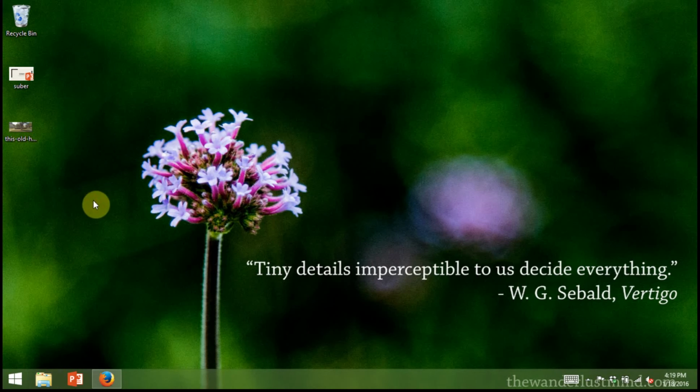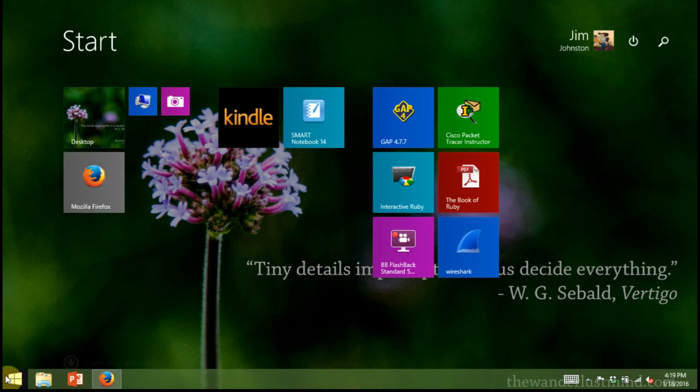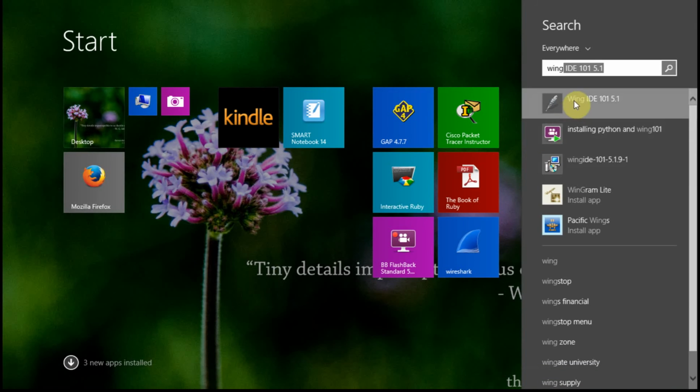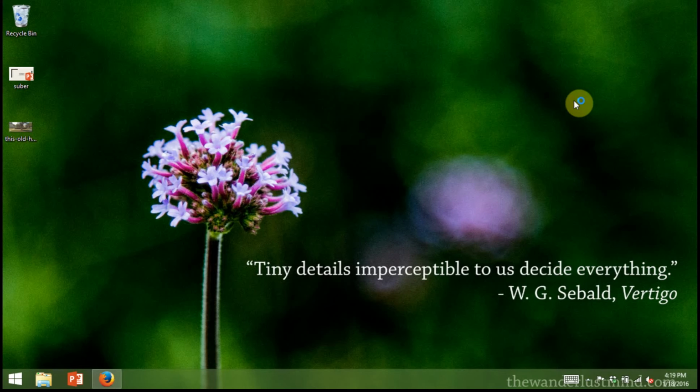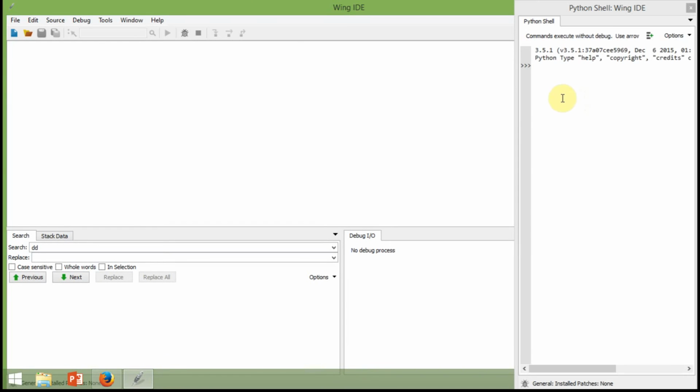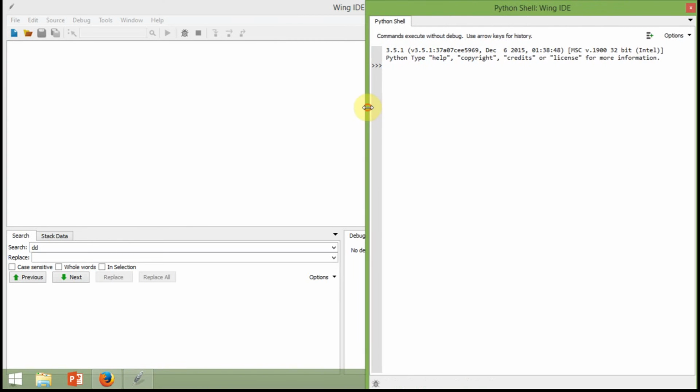Now the next step is let's open up Wing 101 where we're going to write our first program. So I open up Wing 101 by going this way. You choose whatever's best for you. And you can see it kind of remembers where we left off at. This is a little bit smaller, but that's okay. I can pull this like this and make it a little bit larger if I'd like it to.